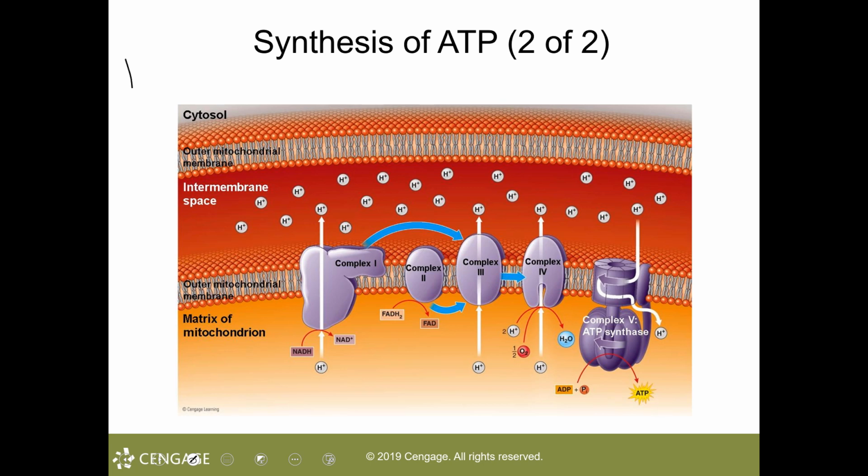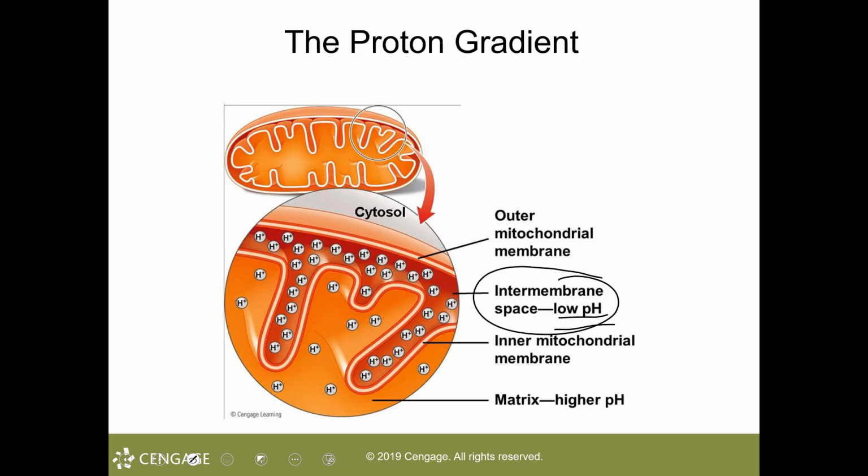So if you go back to pH, I said pH is nothing more than the hydrogen ion power, or concentration of hydrogen ions, so to speak. So since there are so many more hydrogen ions in that intermembrane space, that, of course, is the reason that it is acidic, comparably, to that mitochondrial matrix. So what happens thereafter is a higher pH within that mitochondrial matrix, because of the lower concentration of hydrogen ions there.